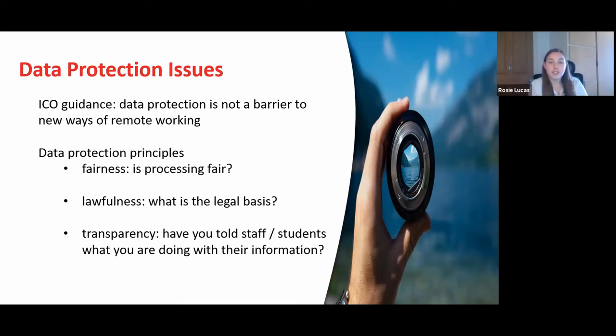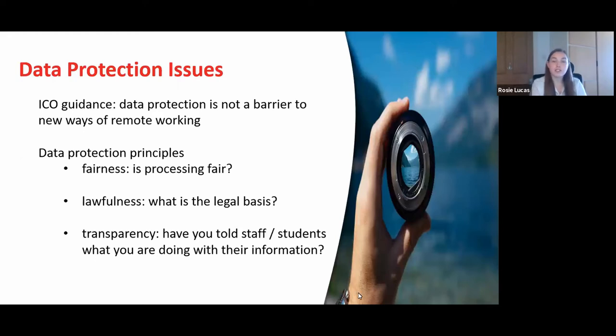Although it's not strictly a legal requirement, it is best practice when relying on legitimate interests as your lawful basis to carry out a legitimate interest assessment. This is a sort of light touch risk assessment where you can identify the purpose and decide if it counts as legitimate interest. Consider whether the processing is actually necessary for the legitimate interest that has been identified, and consider the interests and fundamental rights of the individuals whose data you're processing and whether those interests and rights override the legitimate interest that you've identified.